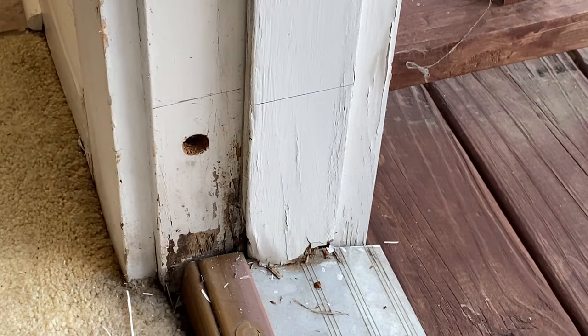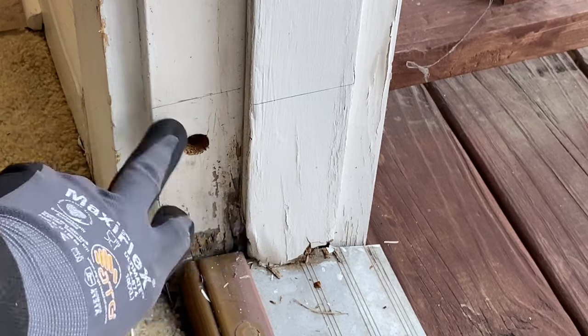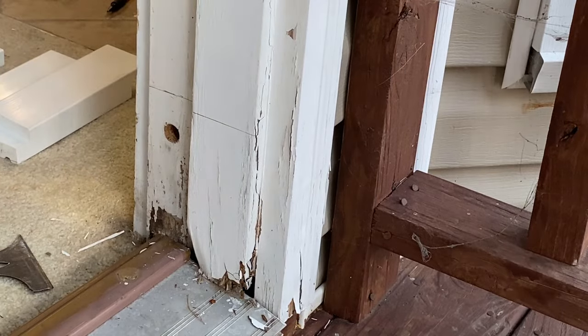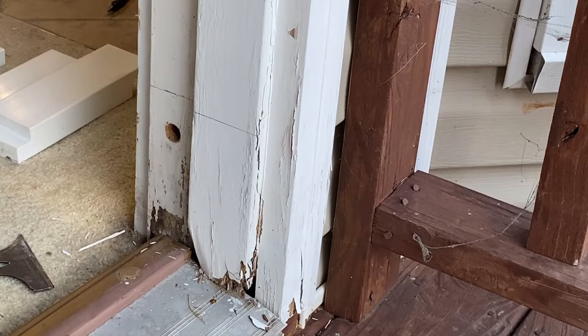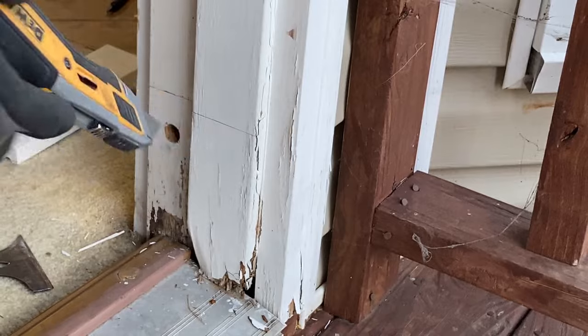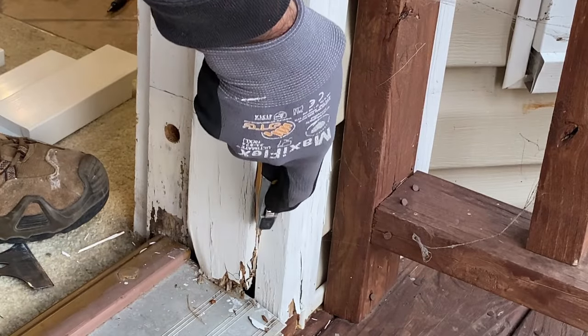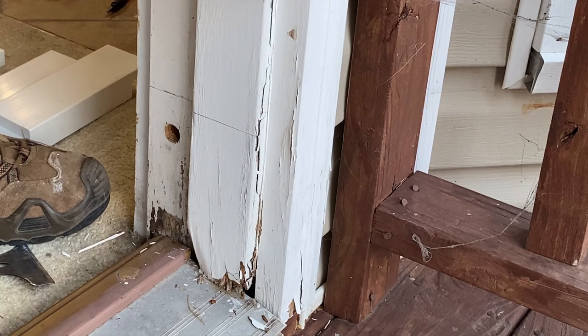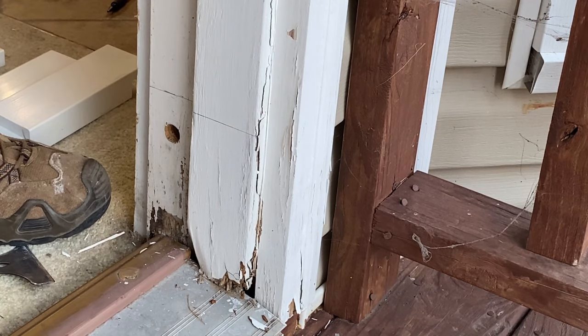So we'll be cutting this out with the fine tool on both sides. All right, I'm gonna go ahead and remove the outer molding on the door here. Before I do that, I'm gonna take my knife and just score the caulking between the jamb and the molding so I don't destroy the wood and the seal. It'll make it easier for me to get it off as well.